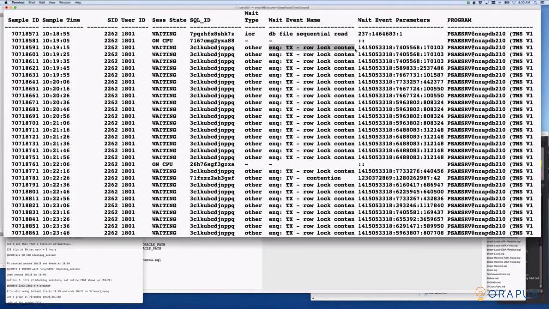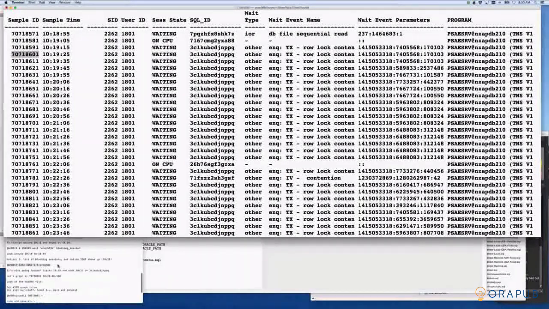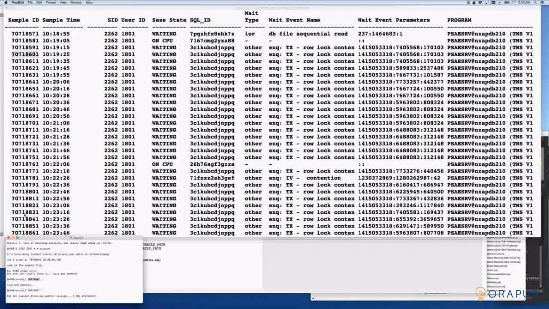So what I'm going to do now is pick one of these ASH sample IDs right here, and we're going to take a snapshot of the situation, and we're going to look at this graphically, okay? To do this, the time I'm going to pick is 7:07:18. I want to do 8681.